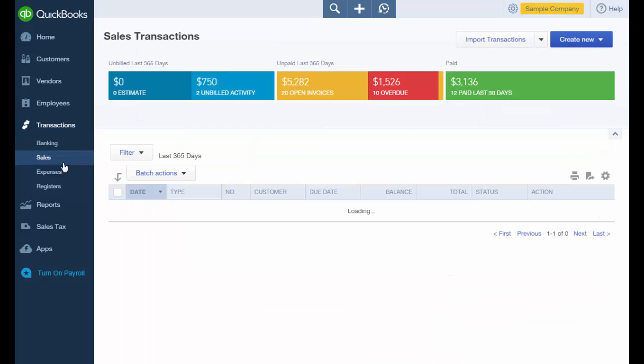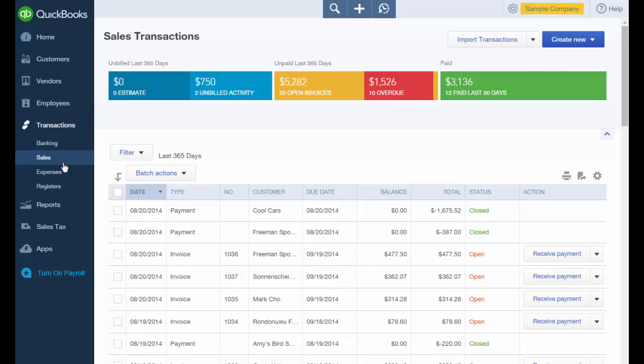Sales. This opens the Sales Center, where we have a sales money bar that shows potential revenue, unpaid or overdue invoices, and what has been paid in the last 30 days. As opposed to the Customer Center, which shows a customer list, the Sales Center shows a listing of transactions that can be easily filtered. New transactions can be easily added from the top of the screen. The Actions column shows suggested next steps as well as other choices related to those transactions. As in the other centers, you can check multiple transactions and perform batch actions of printing or sending.